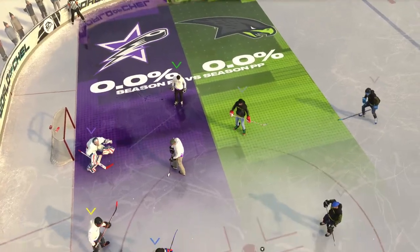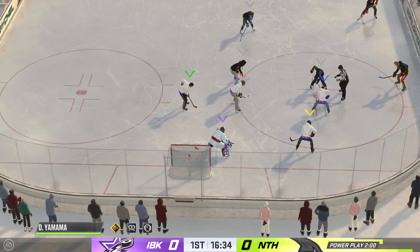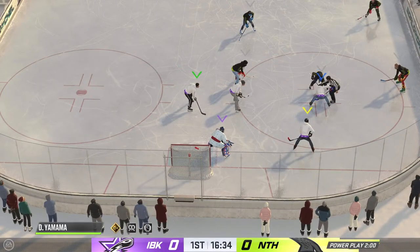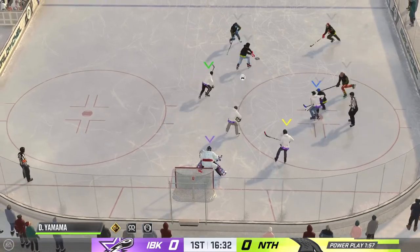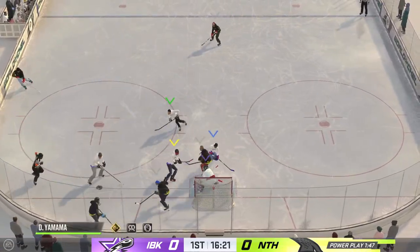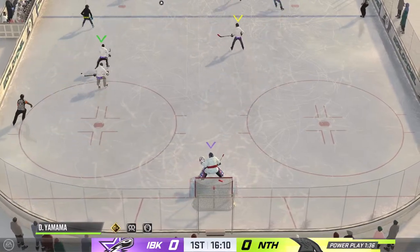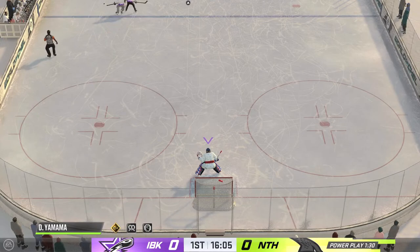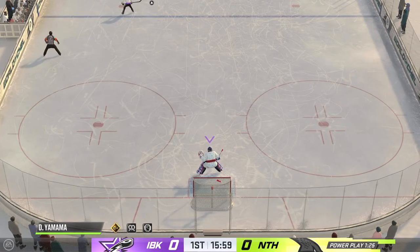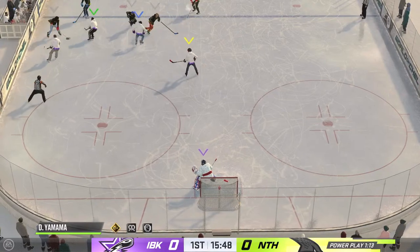The Nighthawks get their man advantage unit out there for the first time tonight. I, for one, am a big fan of when the power play gets on the ice. I used to make my living doing this stuff. And it's because you've got time, make sure you find a way to score. And now he tries to get it across to White. The Nighthawks have it against the wall. Picked up along the boards by White.